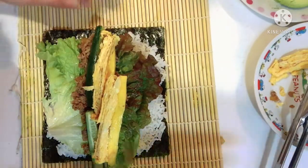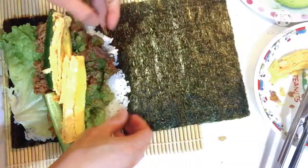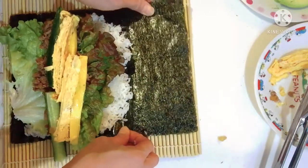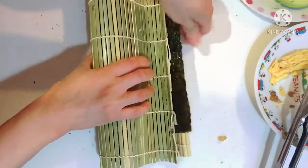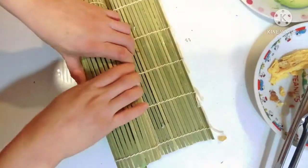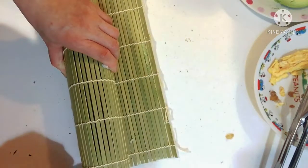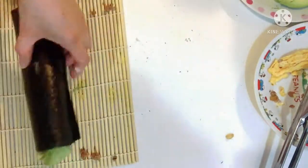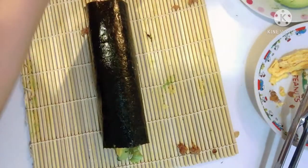Okay, and the egg, and let's see what will happen. So I'm gonna use two again because it's too big. So I can roll it up. Okay, so here we go. It's big. So messy my table. Wow! This is a mango type, okay? So let's cut this. And we're gonna eat now.